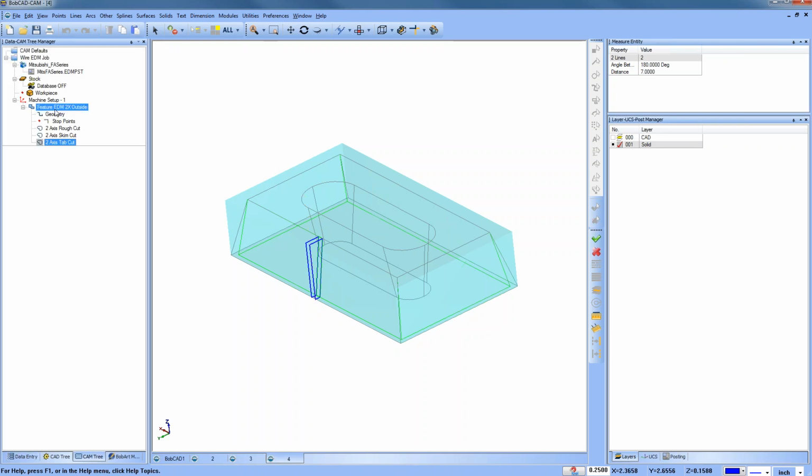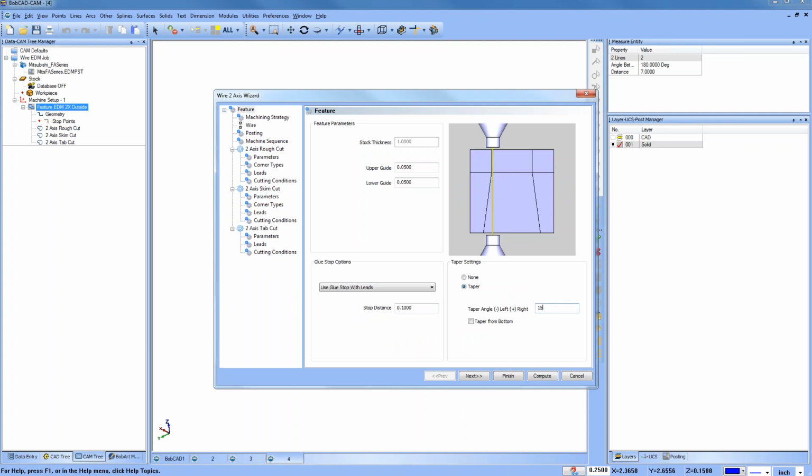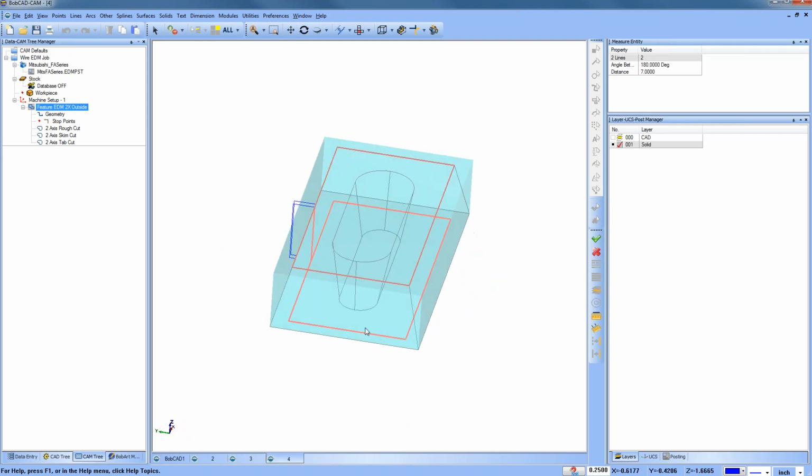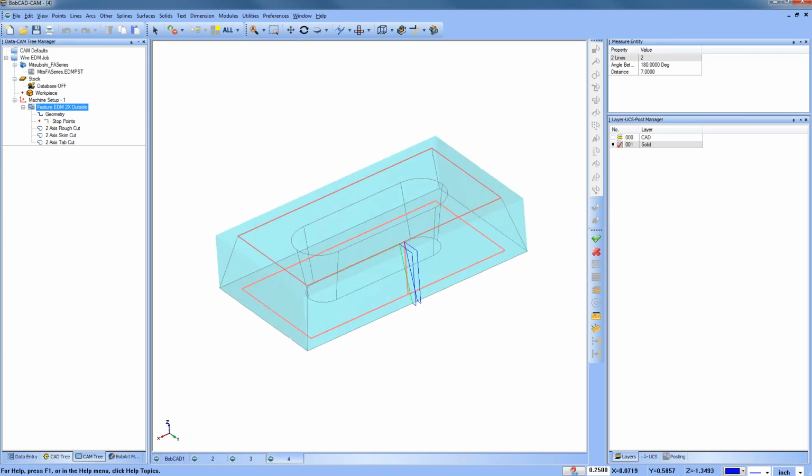Just setting what our taper is. I think actually maybe it was 15 here, so we'll set that to 15. Yeah, there we go, and that looks pretty good. And then we're able to run around and cut this through. So again, inside, outside, and open. Inside and outside shapes really have the same options. Where things get a little bit different is when you deal with the open shapes.